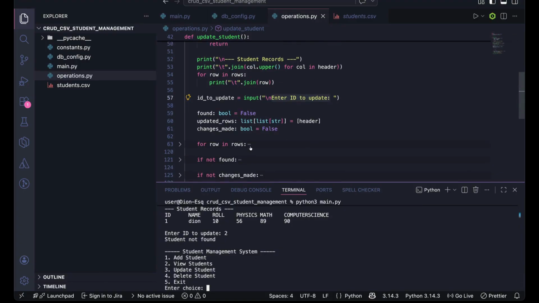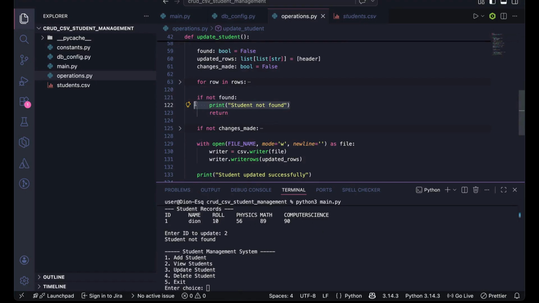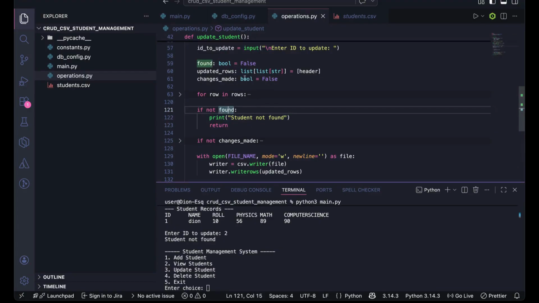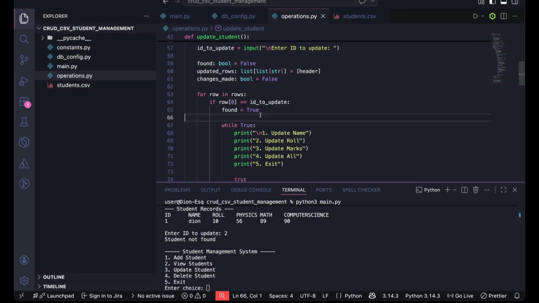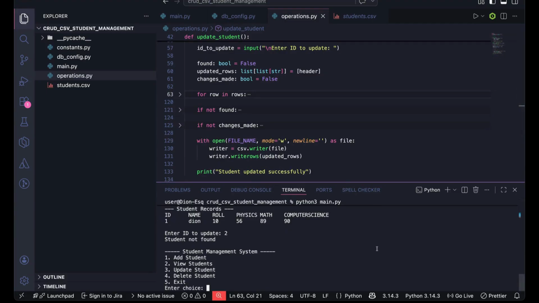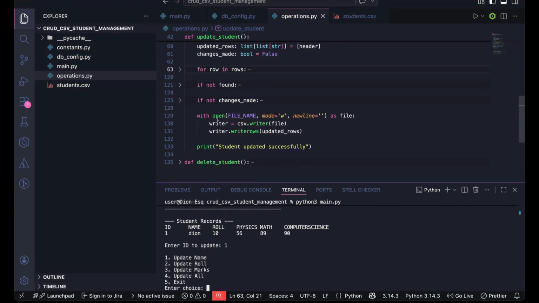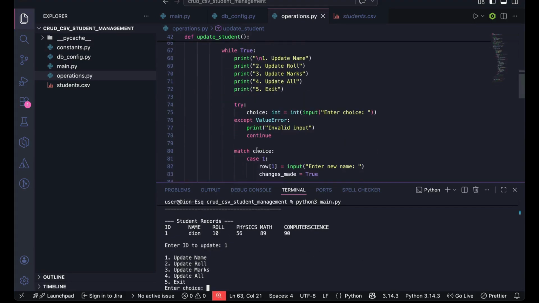Okay, that means we must have crossed this stage. Oh, sorry, that was a for loop. Okay, right, since I entered the wrong ID, it just checked here if that particular student that we entered is equal to the student that is already present in the row, the first column, then we found true and we continue. Okay, otherwise we get into this check statement. And say if I want to update student, go for ID 1, then we're given this choice. Okay, so we enter the for loop right here.